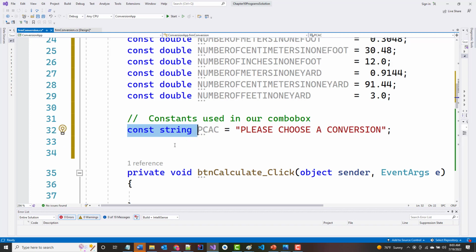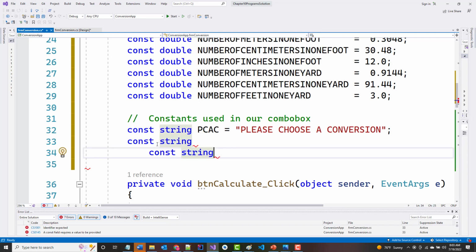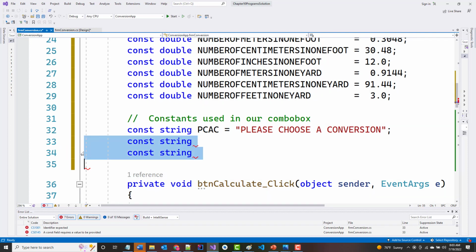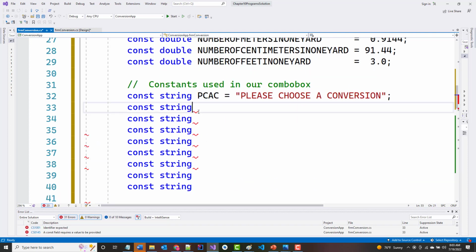So I'm just going to grab that const string and paste it. Whoops, I don't want to do that. Let's just do this. All right, so let's make these right now into constants, and that's going to be equal to inches to centimeters.